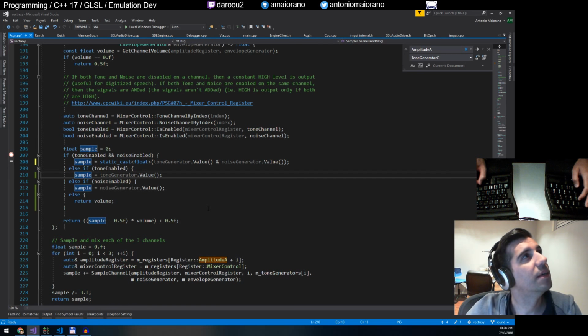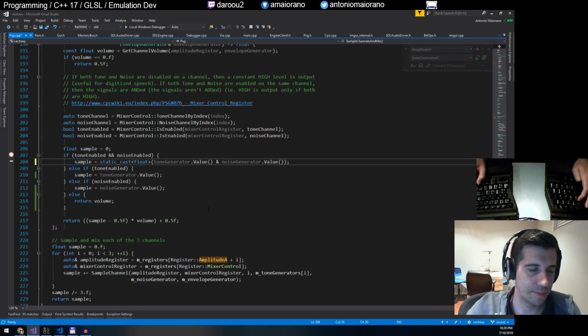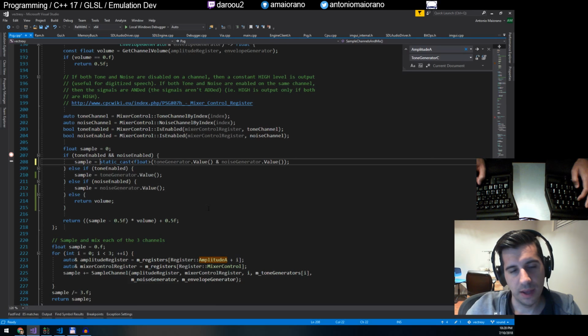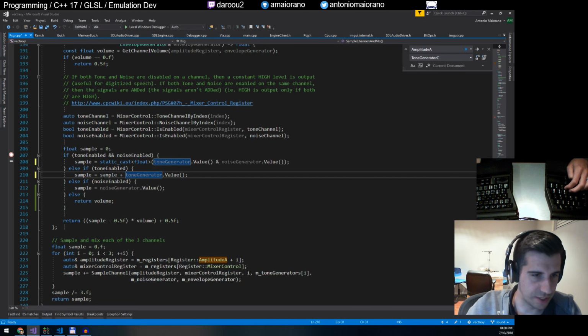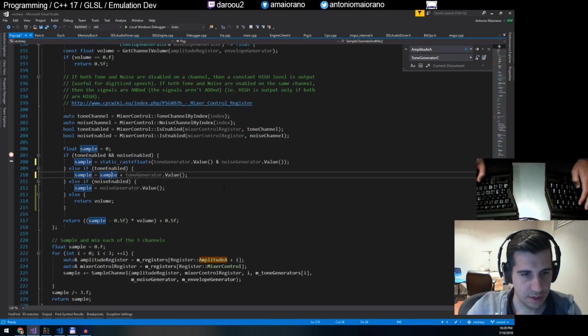Oh, because plus equals ends up working because it's basically saying sample equals sample plus the float, as if I did this. This is a float and this is an int, and it'll promote the int to a float, I suppose. Anyway.